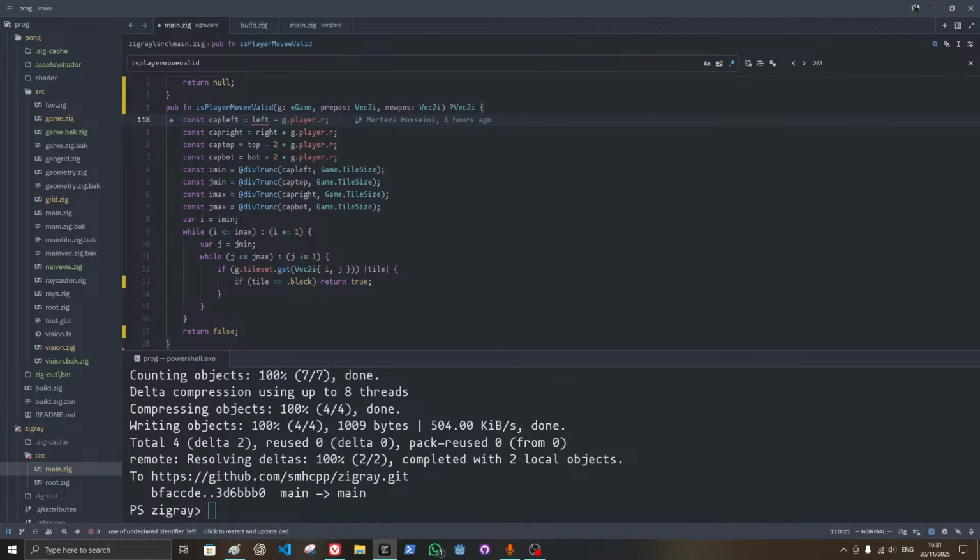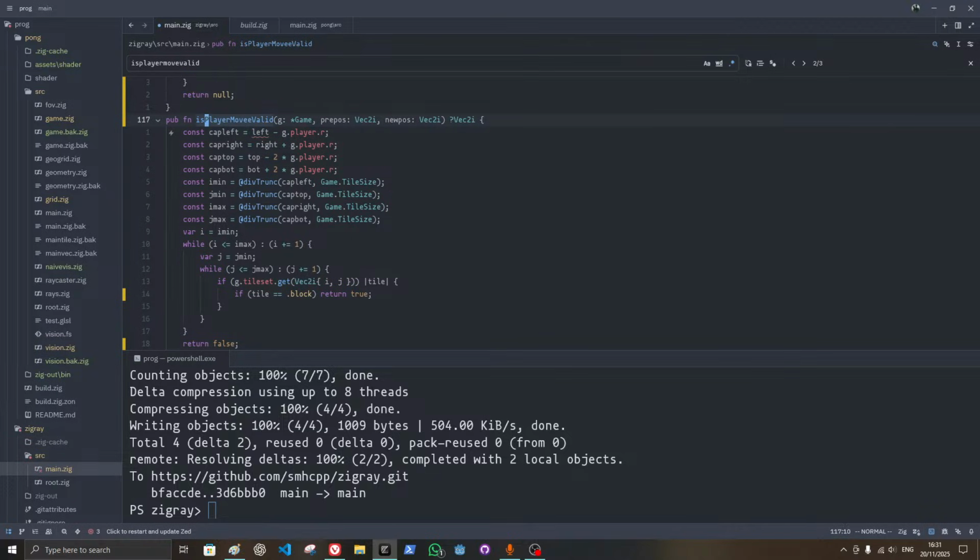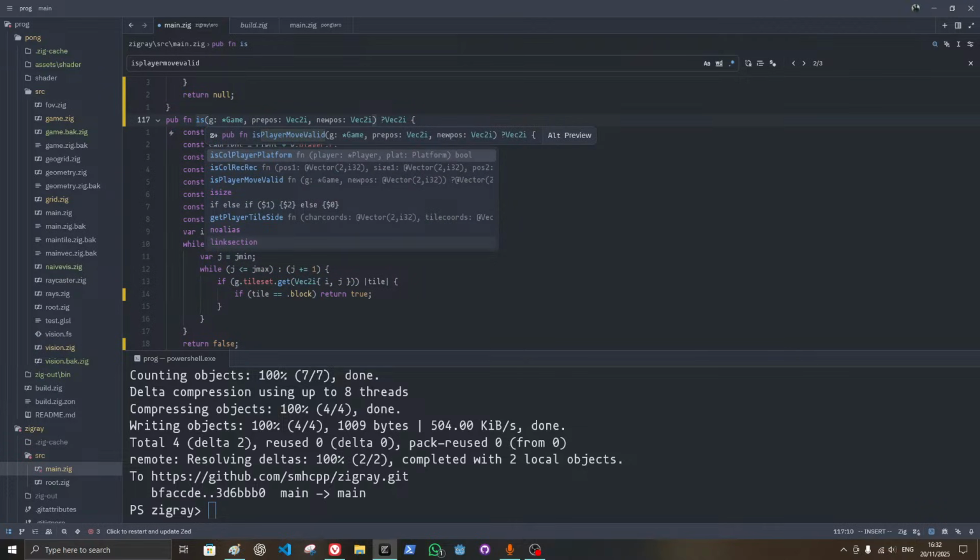Okay. So what's the function name? It's is colliding. I mean, I already have is platform colliding.